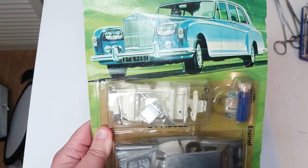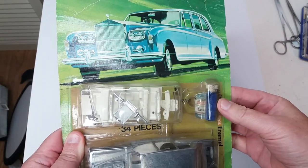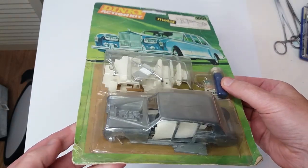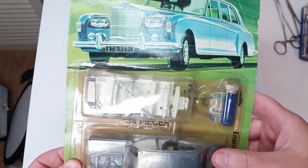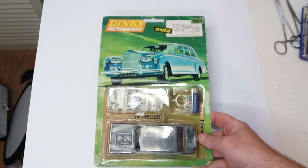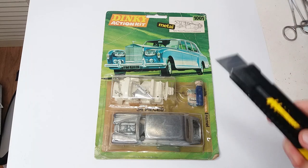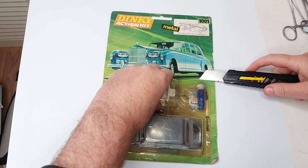The kits were slightly cheaper than the proper models. At the time I think the Hurricanes cost me 75 pence each, which sounds ridiculously cheap now but at the time it was quite a bit of money. The paint comes in a glass file, and quite often that breaks when you try to open it, so I won't be using the paint. Because of the weight of the metal work of the kit, it's not unusual to find these have actually come apart and spilled their contents, so finding these kits incomplete is quite common.